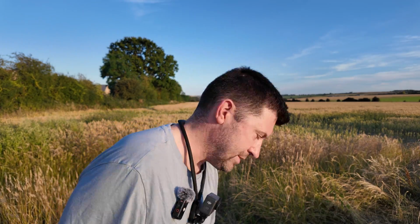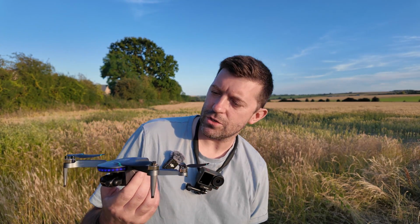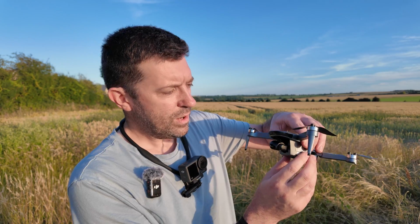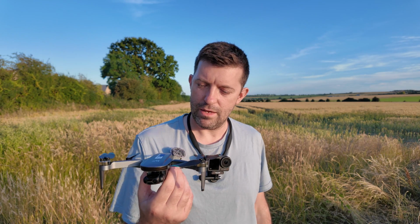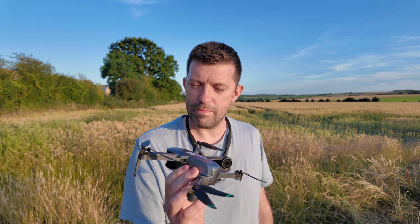It looks alright, no propellers are broken. Yep, it's all fine. So that was a bit out of control on low power. That was barely enough power to get home and control it safely. Not a bad drone, considering the price. Is it worth it? If you've got a bigger budget, definitely get DJI, Potensic or Fimi. But if you're only willing to spend $200 or £150, this may be a good option.